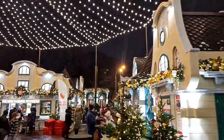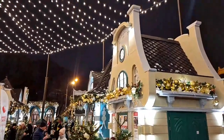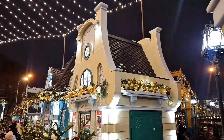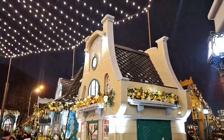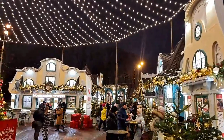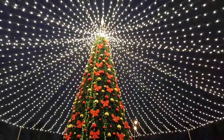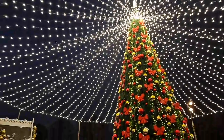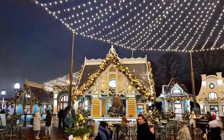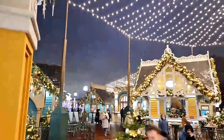I've done this tour only a couple of times and it's very different. In summer, in winter, the atmosphere is always lovely. And there are many special events happening in the park. Now we have this small market. It's similar to other markets in the city center that my colleague has shown you, I believe. But what makes this place special is that it's not a very touristy spot, compared to Red Square. Here you can find many locals. It's not as crowded as the Red Square area.